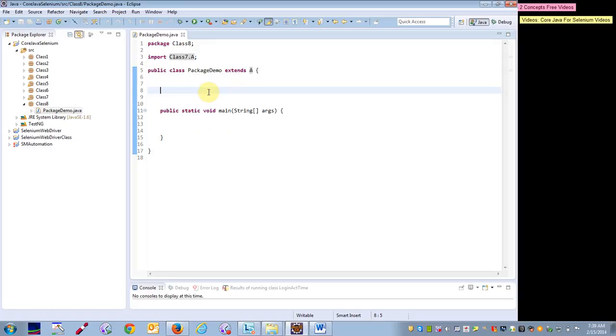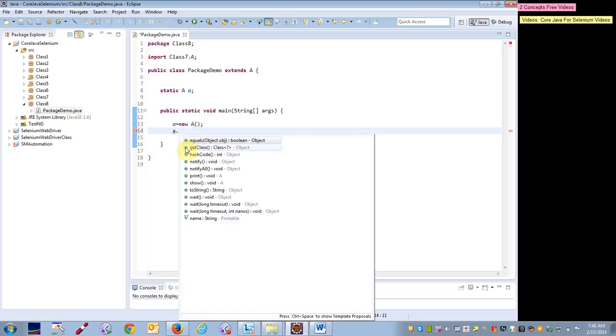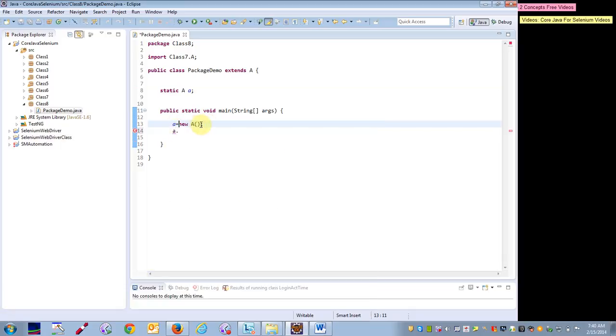If I create now, for example, A is the object of the A class.